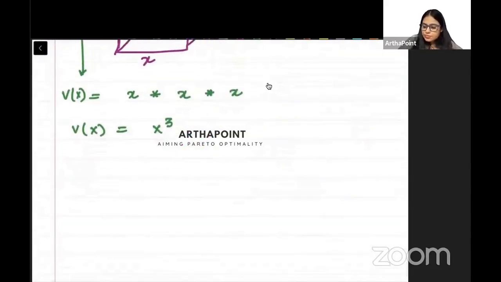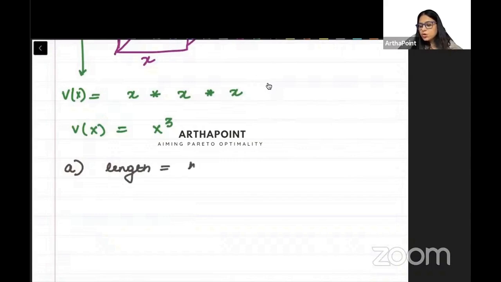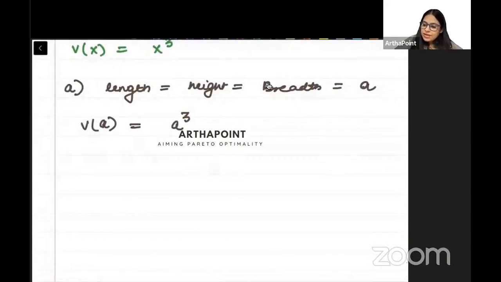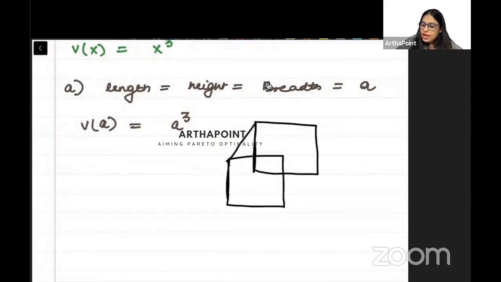अब case 1 beta. Suppose I tell you that the length of cube is equal to height of cube is equal to breadth of cube, and that is equal to a. Length, breadth and height are a. तो volume क्या हो जाएगा बच्चे? Instead of x, I will put a. So it will be a cube. माने that if I draw a cube, अगर मैं एक cube को plot करती हूँ, then I will notice that its length, breadth and height are all a.